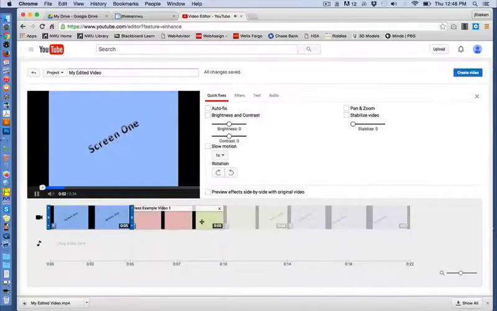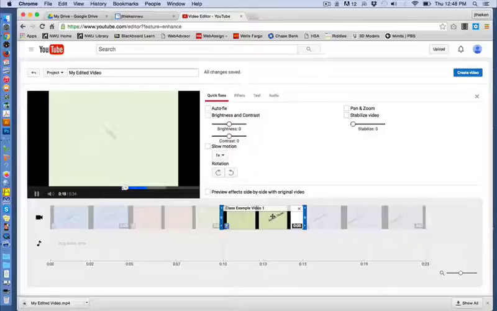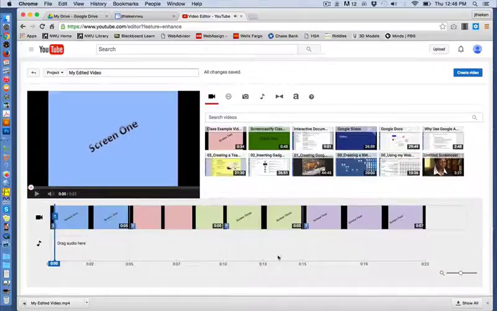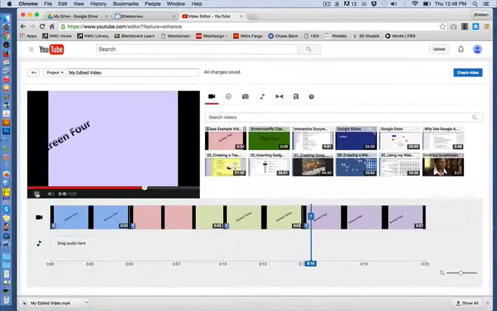So the red is 5 seconds, and don't worry about the green part here, even though it looks like it. We tested it, and we know it's all just pink. Okay, the green one is 4, so let's actually extend that out to 5. Okay, and this is going to show you one of the problems that comes up. You'll see as we play it, so let's get my playhead right here. Let's go play screen 3 into 4. Remember, this is the one I extended. It got my white back. Okay, so here's the problem. If you cut things, if you extend them farther, then what they're going to do is add the stuff you cut.